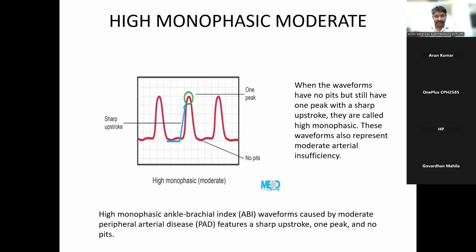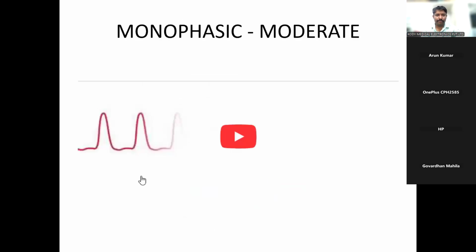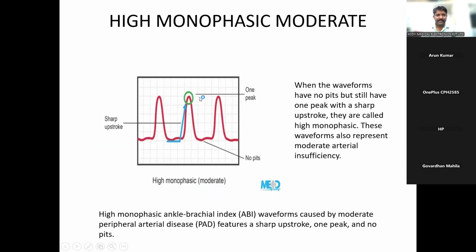But these details inform the doctor about the elasticity and the arterial characteristics. Like, in this monophasic waveform, there are no peaks, only one single peak. That's all. This indicates the artery has become very narrowed, like only a few drops of blood flowing to the great toe. See what happens if it is prolonged for many months. Obviously there is no flow, and in the end they have to amputate.